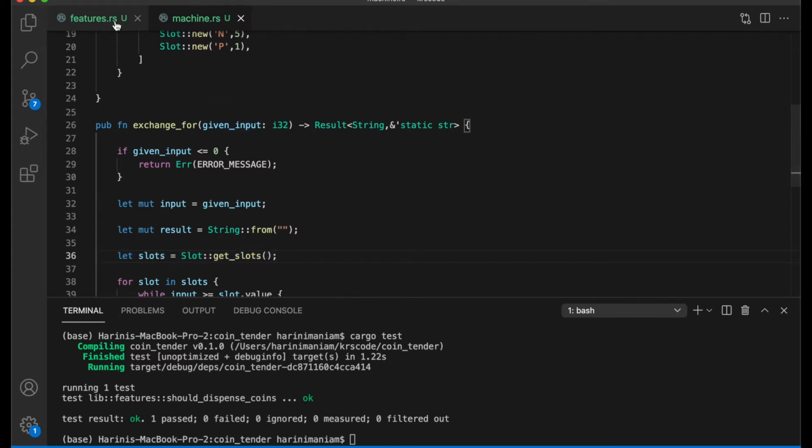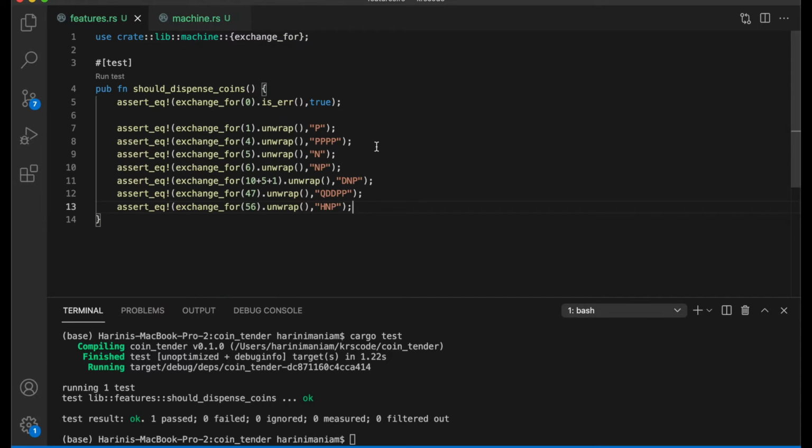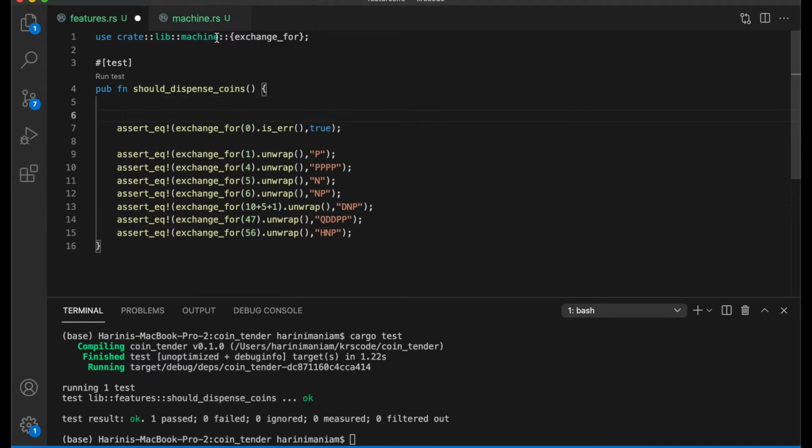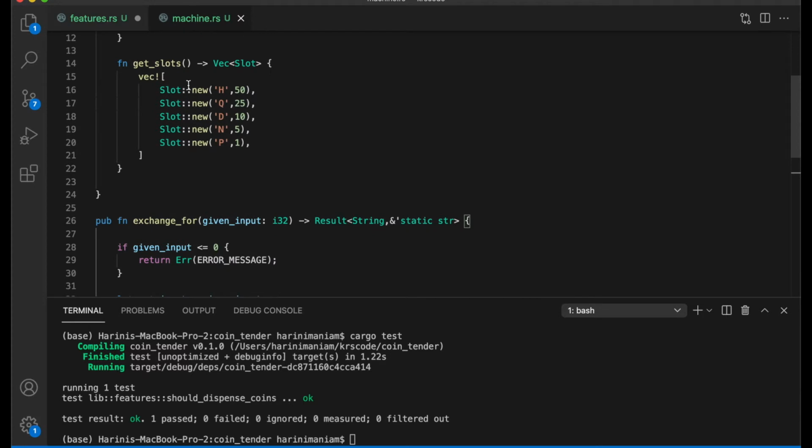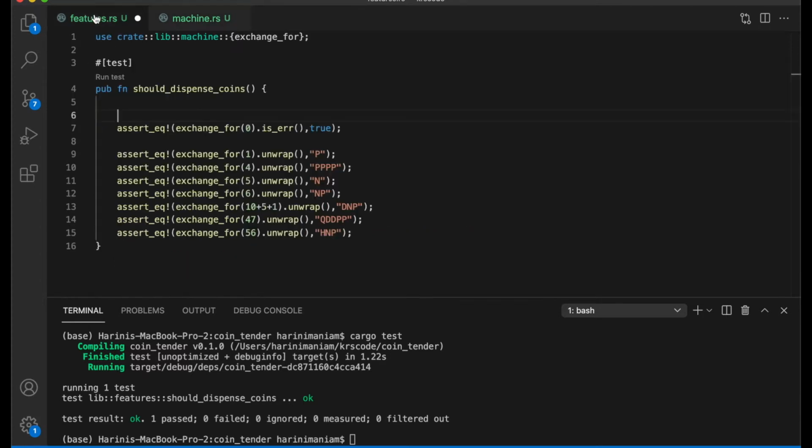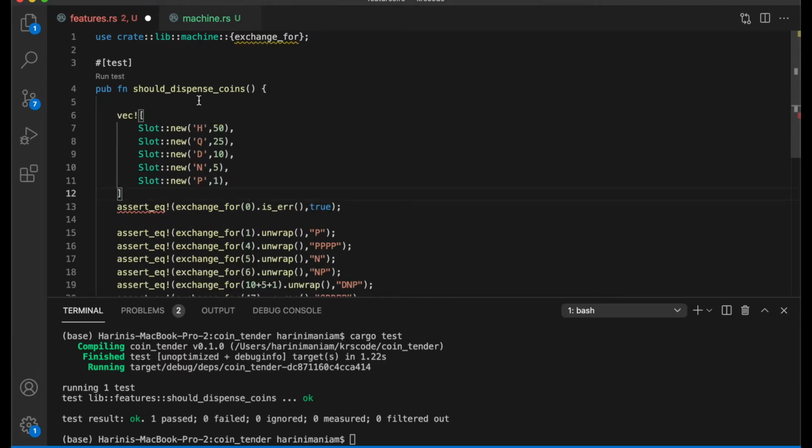So I'll go to the features now. What I want is to have this vec. The params are written with pencil and rubber, so we can change this at any point in time.